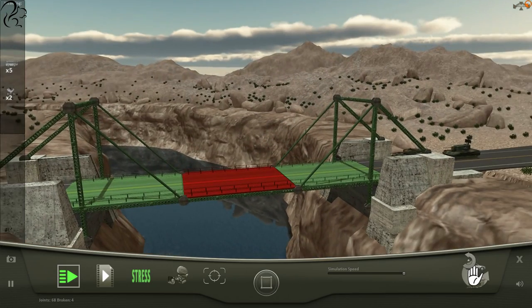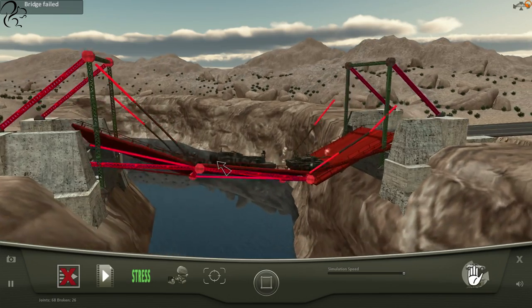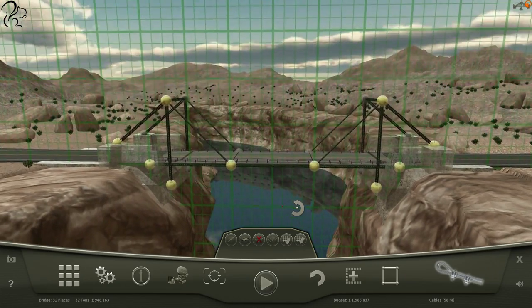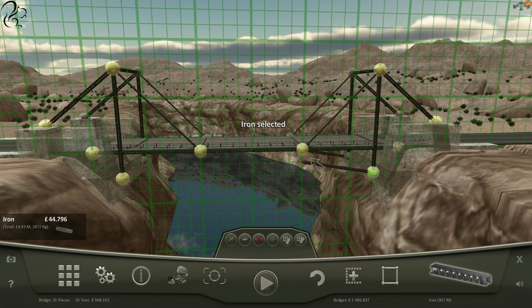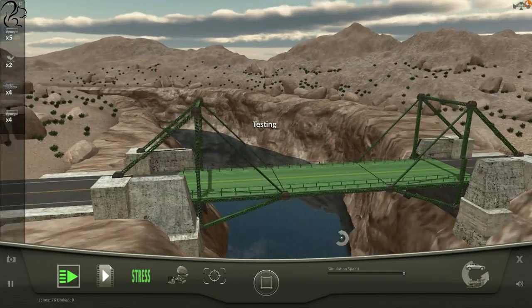Here come the tanks. And... oh, he got halfway over and then it didn't work. So yeah, 4 tanks on the bridge. Cables can't handle that. That's fair enough. But we can strengthen this with... we could use iron or we could use steel. Let's try iron first because it's cheaper. So that's going to give it... this is now pulling that joint and that's now compressing that way so it can spread the force. Let's see what the tanks think of that.